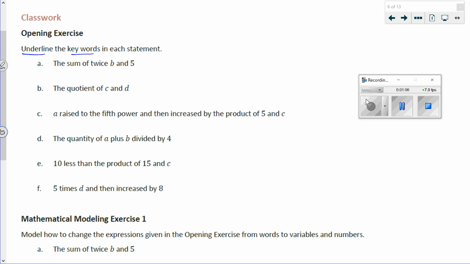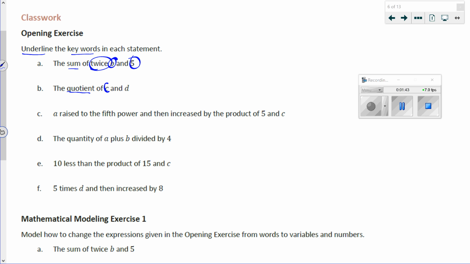Okay, this one should have gone pretty quick. Remember, we're underlining math terms. Sum. Twice, honestly, you could either circle or underline. I'd be okay with either one, because what does twice mean? Multiply by 2. So it actually gives us an operation and a number. So I would take either type of circling on that. B and 5, you should circle it. I gave you instruction and said, just like we've been doing all year, underline the math term, circle the numbers and units. That's why we need to show more practice.